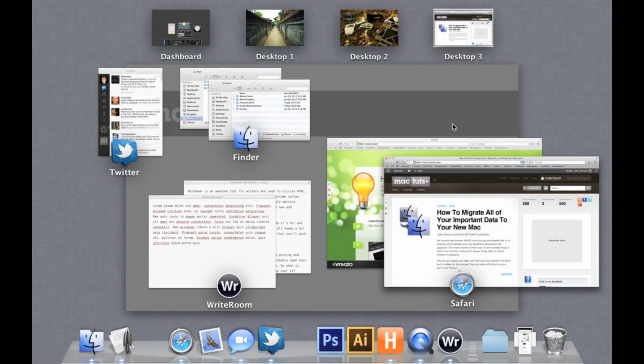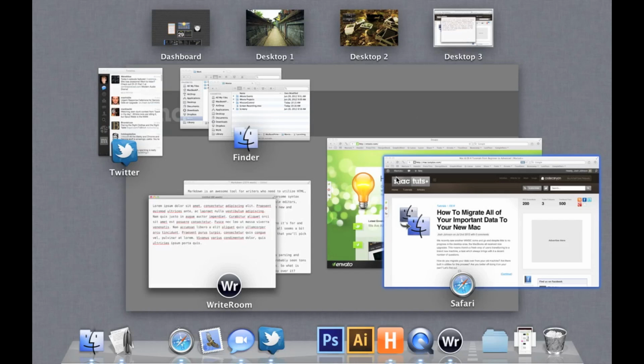You have 2 main goals when you're working with Mission Control. The first is simply to find the window that you're looking for. So when you need to switch applications or windows and you have a lot open, then it can be a little tricky, but Mission Control makes it easy to get an overview that lets you zoom out quickly and find the window that you're looking for.